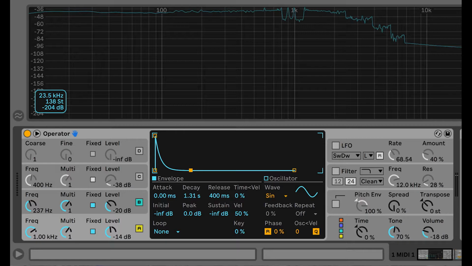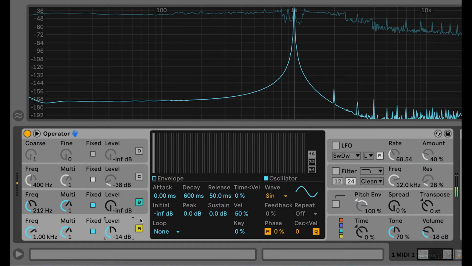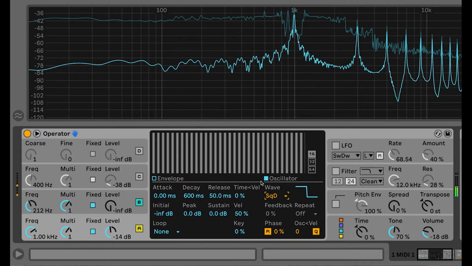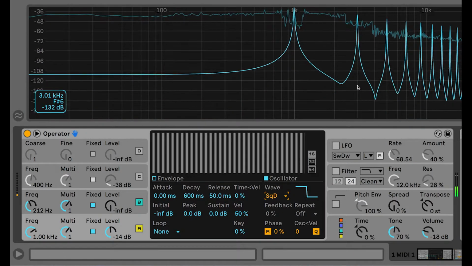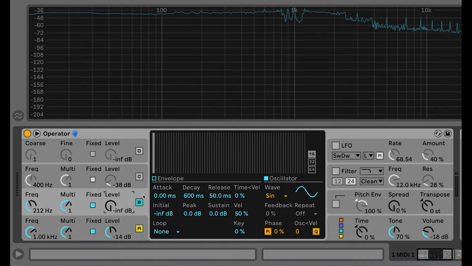frequency-rich and varied sounds. I want to show you what happens if we start changing the waveforms instead of using just sine wave. Here is my carrier oscillator, just producing 1000 hertz with a sine wave. Let me change this to a square wave. So now you can see a number of harmonics there. So I've still got my oscillator B here set to sine wave. Let's see what happens if I start to just slowly bring up this level.